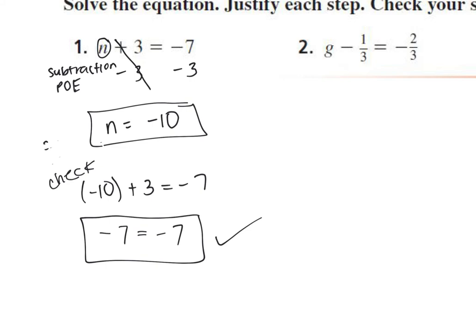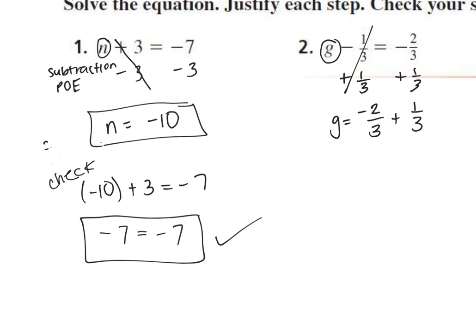All right, did anyone get number 2 or think that they got number 2? Pedro, what'd you get? You don't have to walk me through it. Just tell me what you got for G. I added 1 over 3. What'd you get for G, though? Oh, I get for G, negative 1 over 3. Hey, all right. Now that I know you got the right answer, walk me through it. Alright, so, the variable is G, and then you add 1 over 3 on both sides. The 3s cancel out, and the next one will end up in negative 1 over 3.